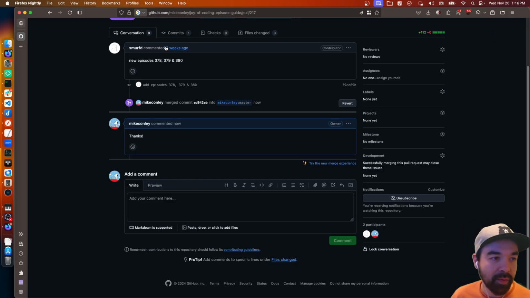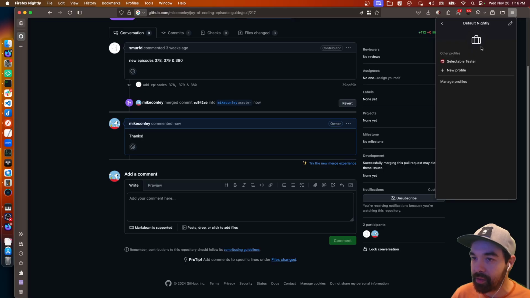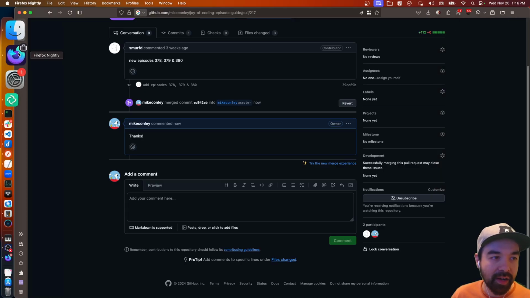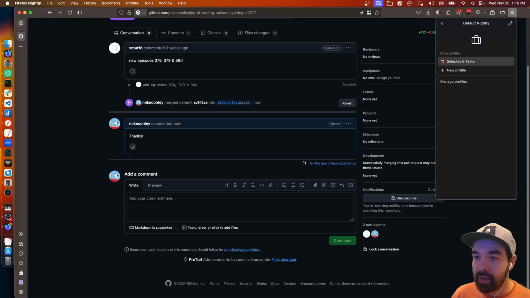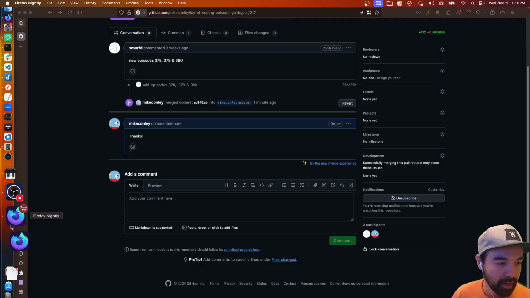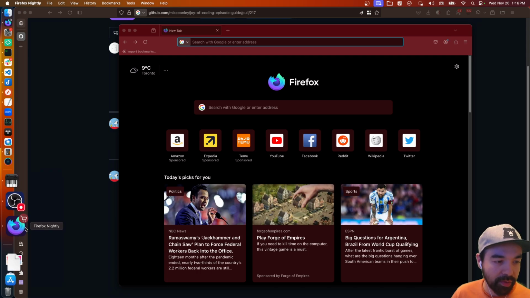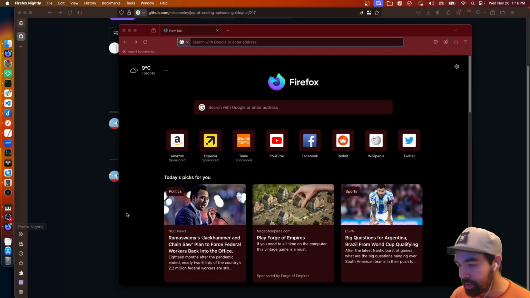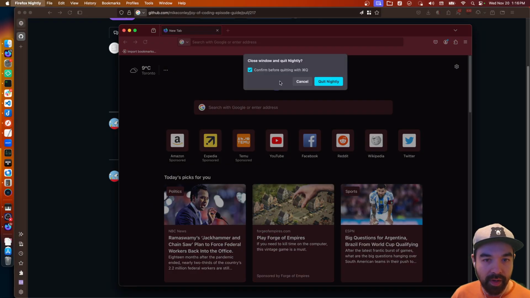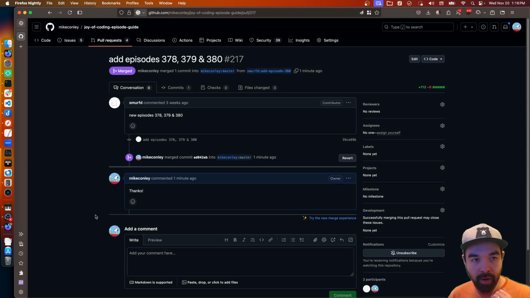You can add icons, and one of the things I want to draw your attention to is that whenever you have a profile, you can supply an icon to represent it. In this case, I have a little briefcase for my default Nightly, and we're starting to add those icons to the taskbar. So the idea being that if you've got multiple profiles open, you can tell them apart in your taskbar because of the little icon there, which I think is kind of nice. Pretty stoked about that.